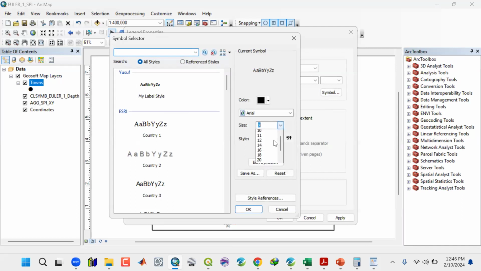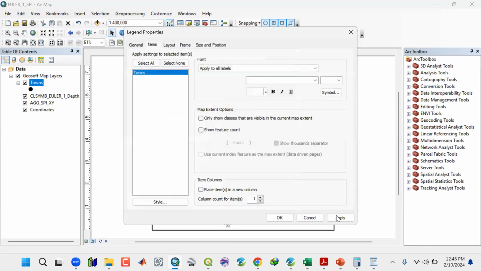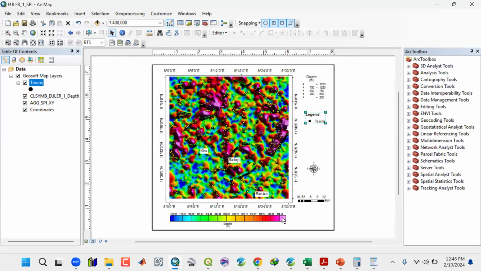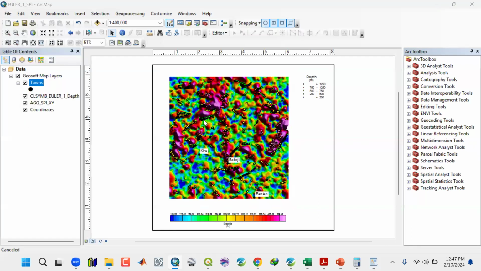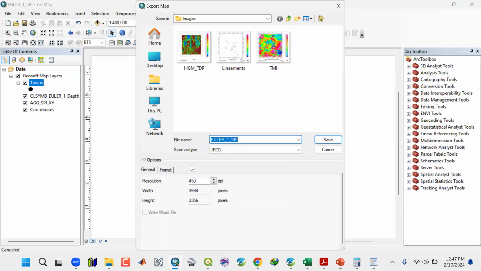Go to this 12. Okay, apply. Okay. So I think that's all we have. Open, export map, so that you can now see the correlation and explain what it does, because all of them are found using different approaches. SPI, okay, save.